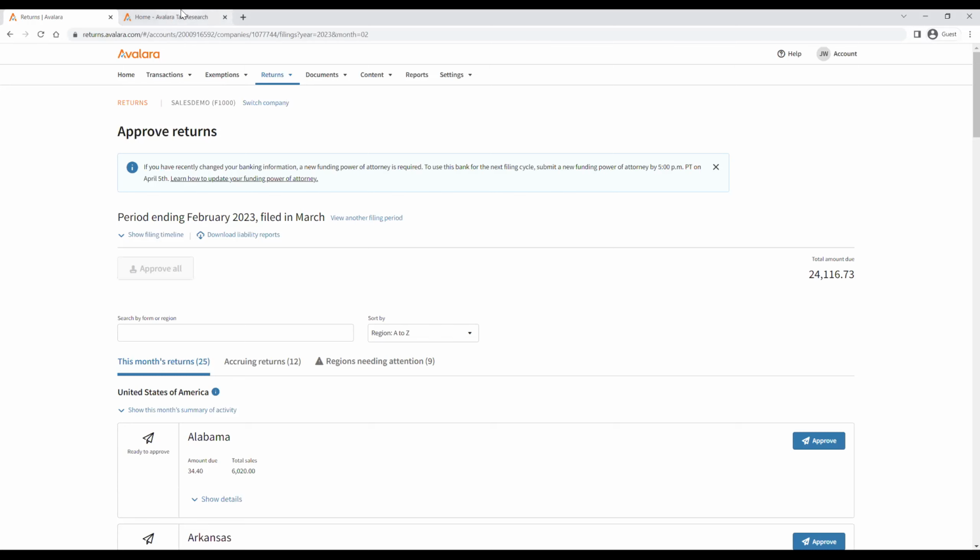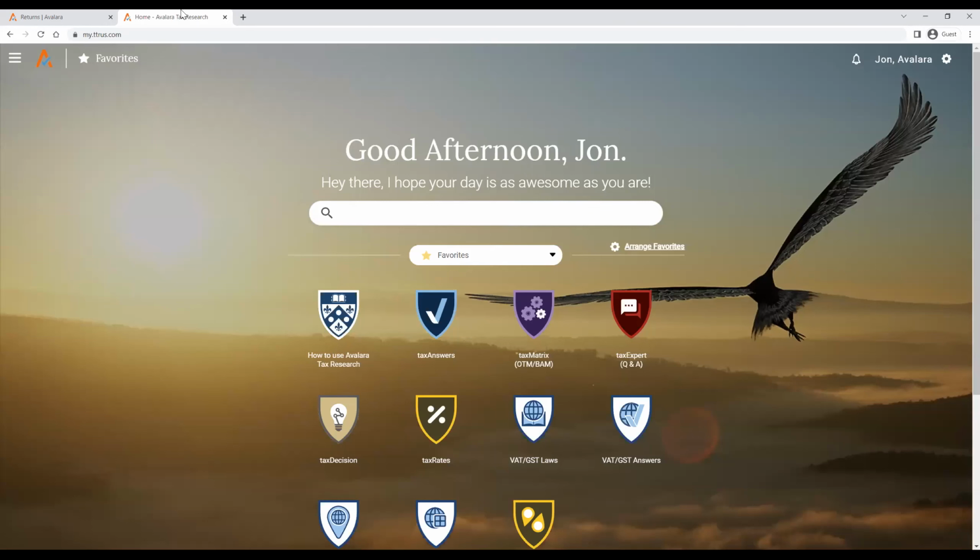So the last thing I wanted to show is an additional tool we have that's called Avalara Tax Research. Right now, this sits separately from the other tools we showed, but it can be a great additional supplement to your tech stack for indirect tax. If you don't have any research tools now, or even on top of research tools you do have. We feel very strongly that this is the widest breadth of indirect tax knowledge out there. There's a lot here, but I want to show two items that I think are really valuable.